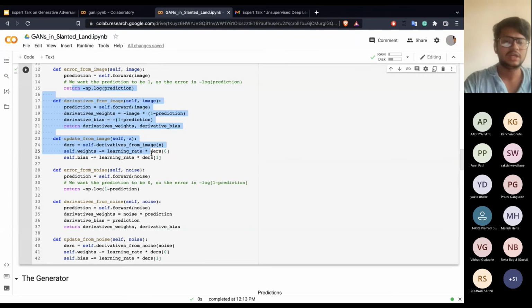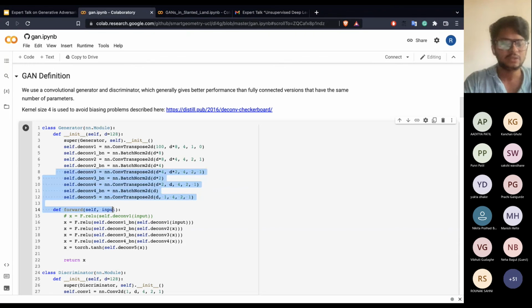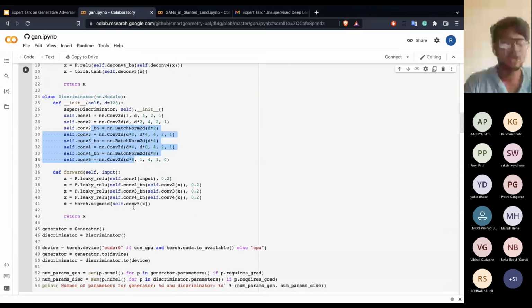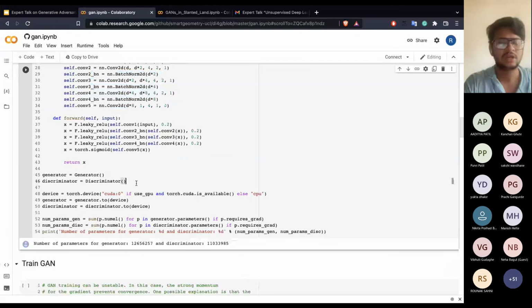Here you did everything mathematically, and here we are using the library function. In the mathematical documentation, you will get to know how my normalization is working, how my forward layer is working, how my dense layer is working, how I am flattening the data, which activation function and why I am using it, and how my error module is going on. These are the basic two classes. The same thing we did in the previous code, we are also doing here. After this session, try to compare these two codes, and you will get to know how the real library and industrial code work compared with the basic mathematical code.